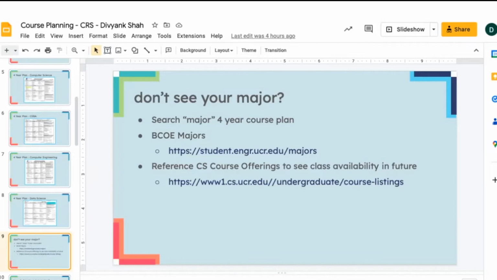Okay, and while we're at it, we'll also take a look at this BCOE majors list. If we come to the BCOE majors link that I put up, you'll see it specifies your degree requirements, your major requirements, and then here's where you can see all of your suggested course plans. So for example, if we check out computer science, we'll see the exact screenshot that I had before, but you can print this out if you want.